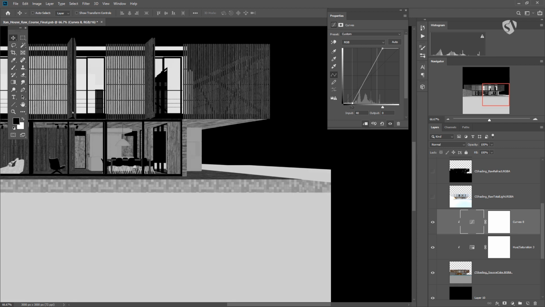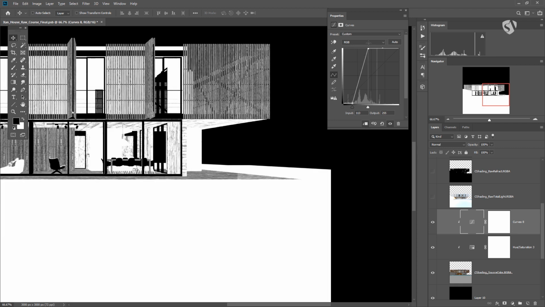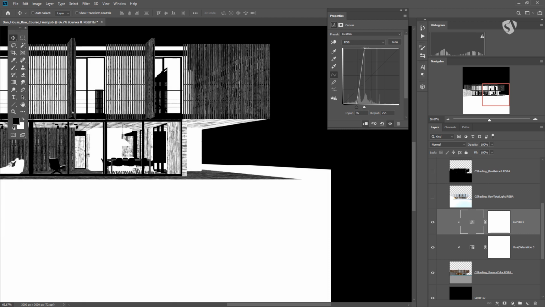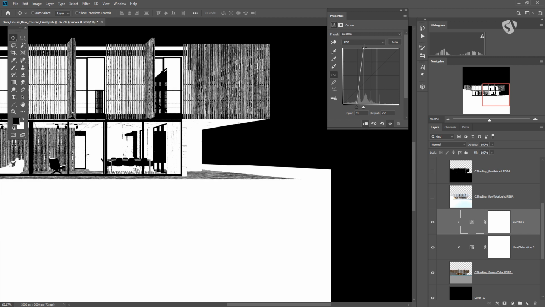So this is what we are going to do, okay? And the result we are looking for is something like this, okay? This is the result we want. Something really, really contrasted, with some areas completely black and some areas completely white, okay?